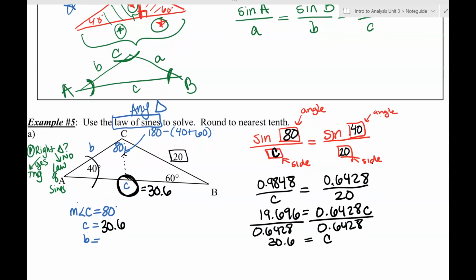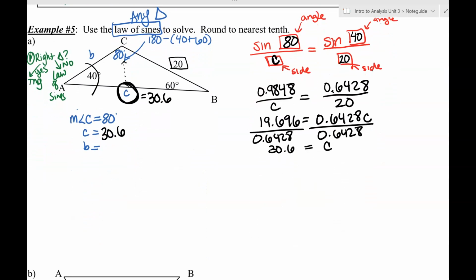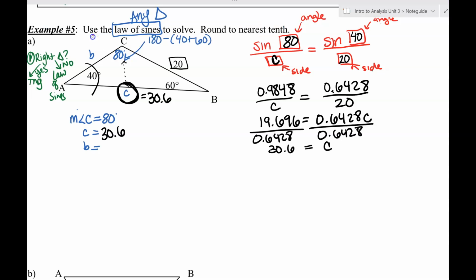Now, you guys are used to having some options here. You usually can go ahead and do multiple things to solve for the third side, but here you don't have a lot of choices. You cannot use Pythagorean theorem, okay? Because this is not a right triangle and that is limited to right triangles. So I'm going to try and use the law of sines again, okay? But this time I want to find B. So I want B to be the side length in one of my ratios. And in order for that to happen, I have to use the angle across from it in that ratio, which is 60.